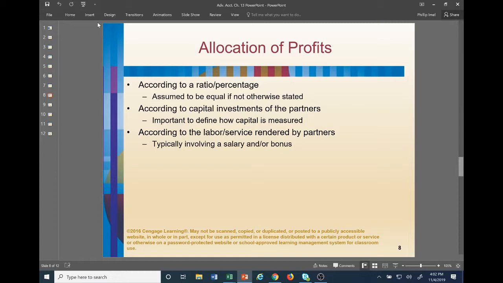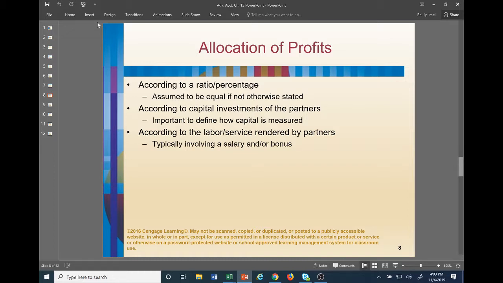So, profit and loss ratios. Now, partnership agreements frequently call for the allocation or division of profits and losses according to some ratio. Normally, the ratio set forth for the division of profits is also used for the division of losses unless a specific provision to the contrary exists. This method obviously provides a simplified way of dividing profits and, if approached properly, may provide an equitable division as well.